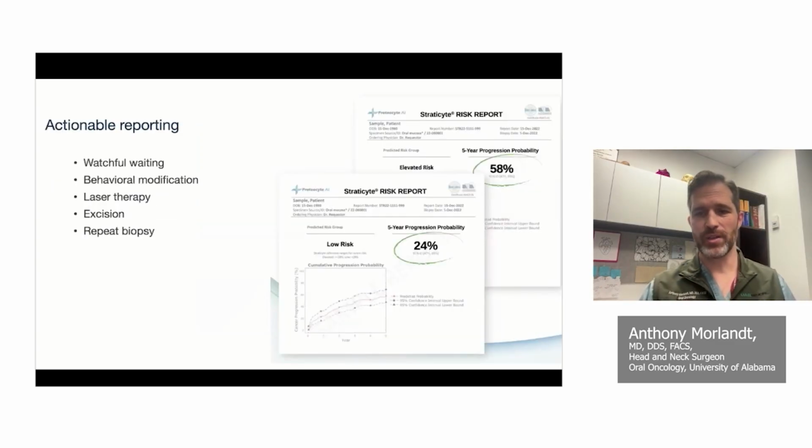So you, as the clinician, get a score back. You get your 5-year probability of progression to cancer, and you get to now tell your patient your risk is X, not "I don't really know the range. It's anywhere from 1 to 40%. We're not sure what to do." You get to confidently look at that patient and say, we have a risk, and now we're going to decide on behavior modification, increased follow-ups, laser treatment, excision, or whatever it may be.